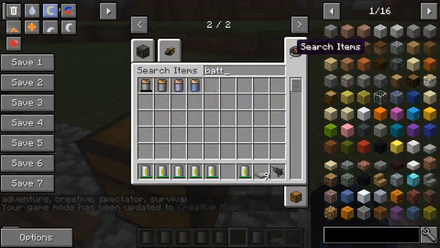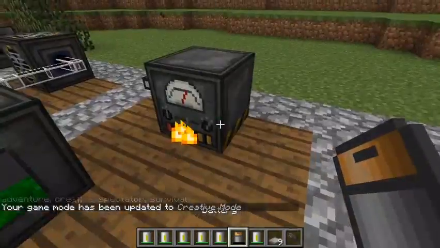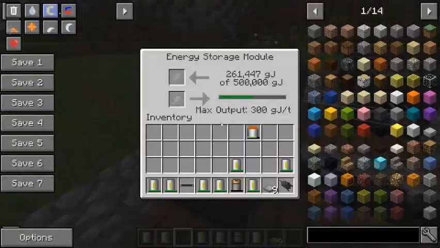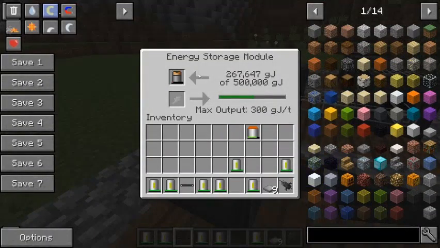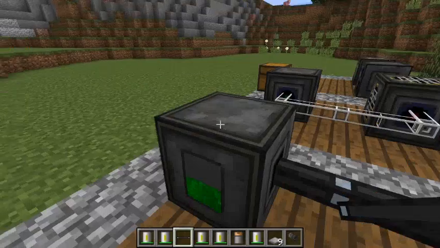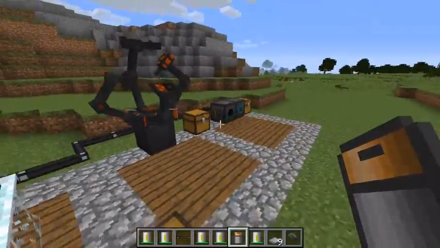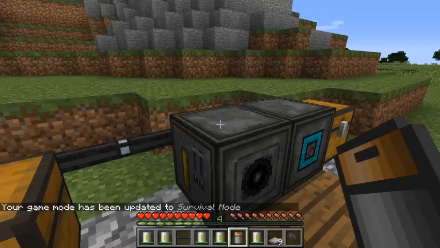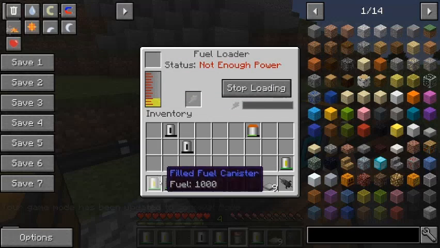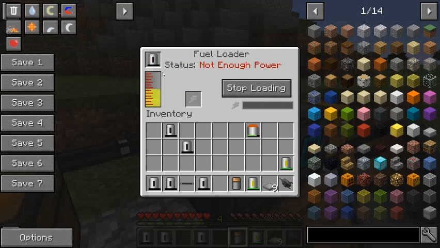So if I go search for battery, oh, I should show you how you can charge them. And this starts fueling, so you can just put in your battery and it'll start to charge it relatively quickly as well. So I'll grab my battery, I'll go put it in my fueling station, so I can just keep filling this up with canisters, with fuel, so that once I have enough, it will power my rocket.